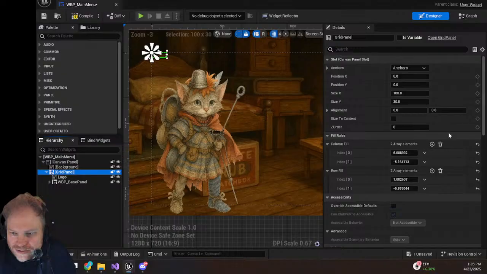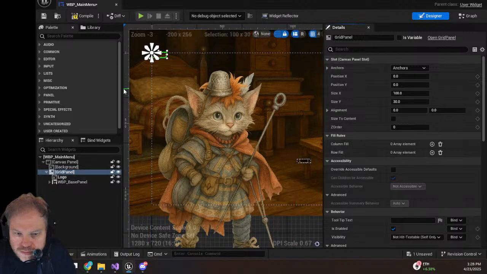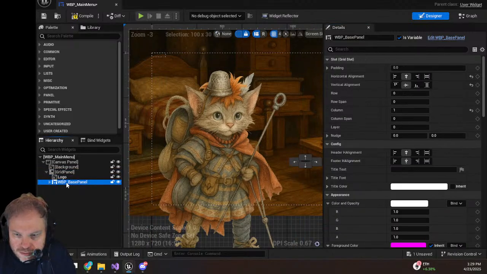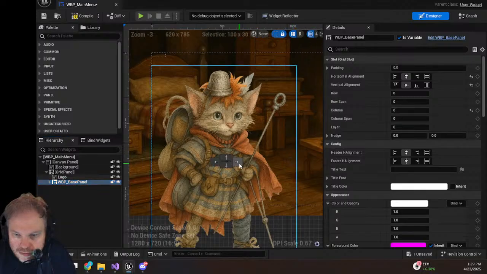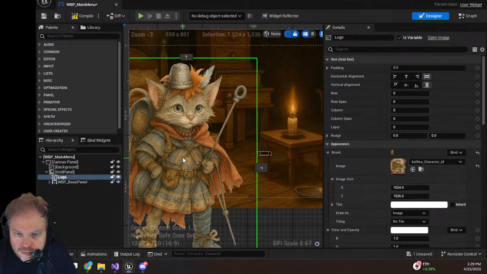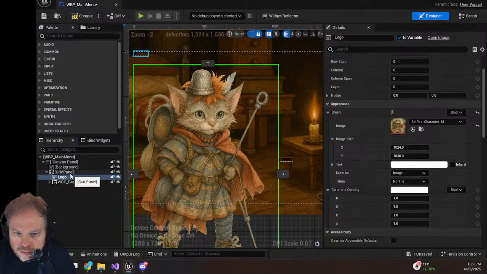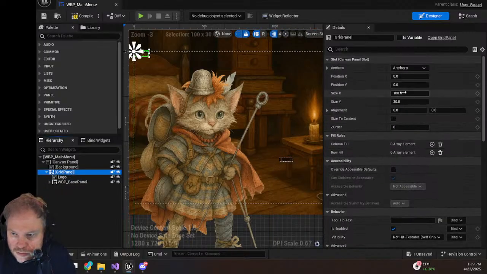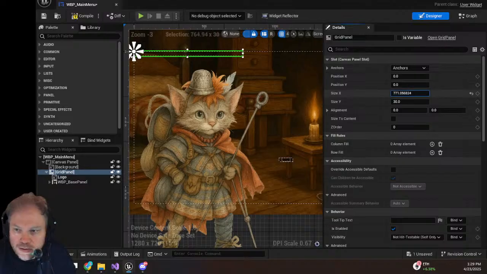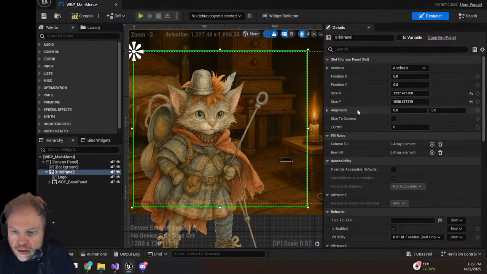I want to do it fine. Okay, it's there, the grid. Anyway.